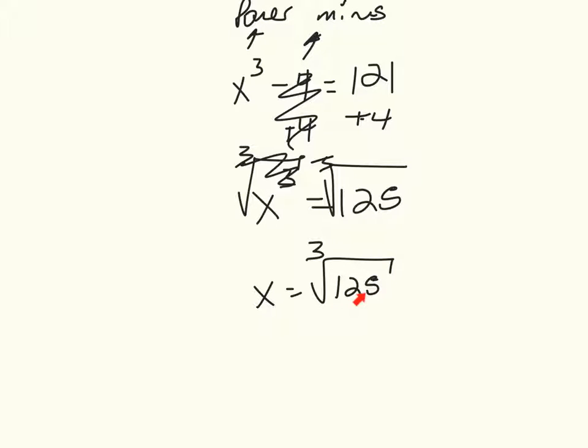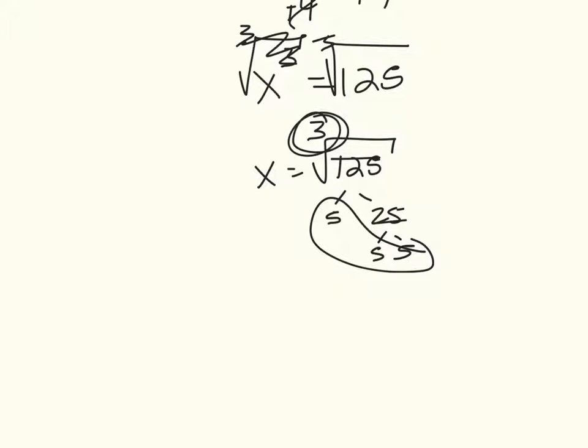Well, I know any number that ends with the 5, 5 goes into it. So I'll divide both sides by 5 there and get 5 and 25. And 25 is 5 and 5. And look at that. 3 matching numbers as required. X equals 5. Because the third root is an odd root, I know there's only one answer, and that's it.